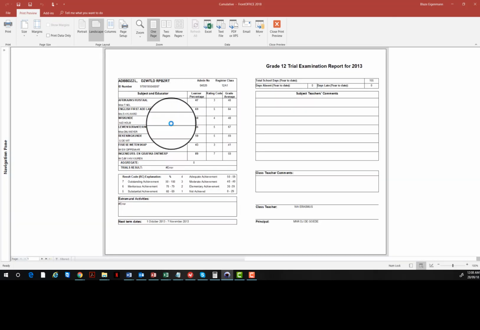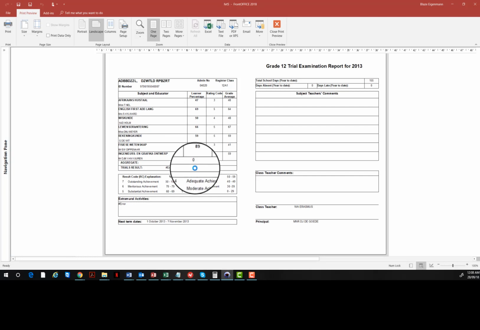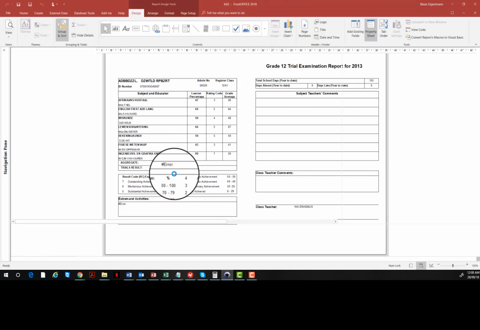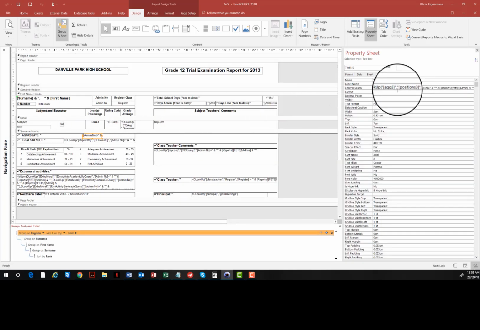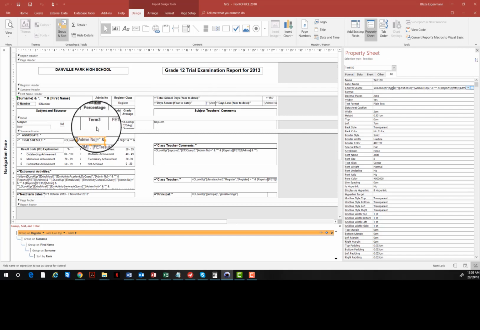Now if I go to the aggregate in this particular case, you'll see that the aggregate looks up AG3. In other words, when you run your AG3 calculation, it takes everything captured in term 3 and works out the result.